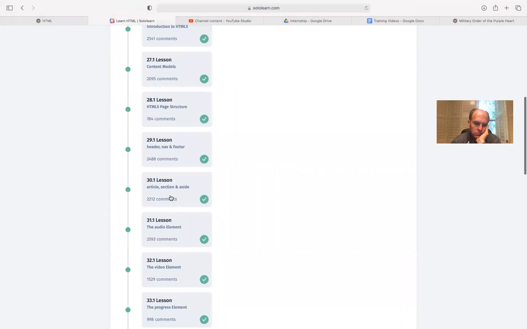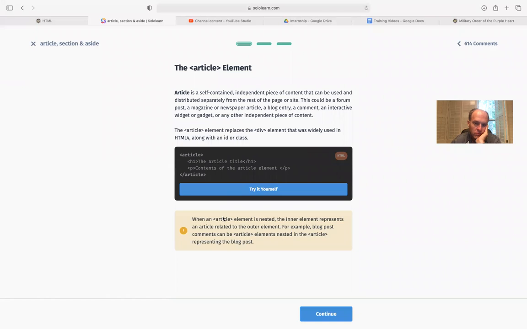Okay, and again, article is just something to reference, like with referencing your nav or your footer. It's a different tag to reference. You could still just use a div and then add an ID, and you'll learn about that in CSS. Usually this is just for blogs or something like that, but they created a whole tag for it.